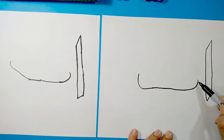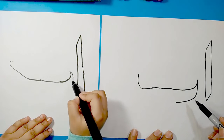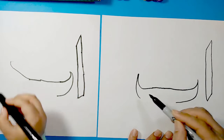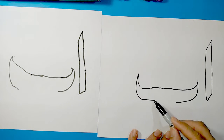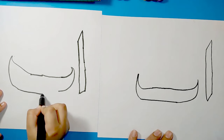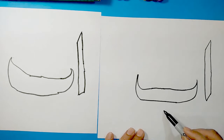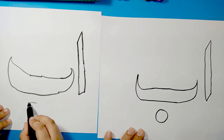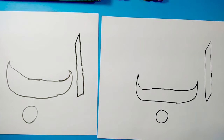Okay. Now go like that. That's good. And now make like that. Very nice. Now do it like that. Now this is Alif, make Alif one. Now it's complete, Ba. Now round, small one, not too big. That's good. Now you want to color it inside?